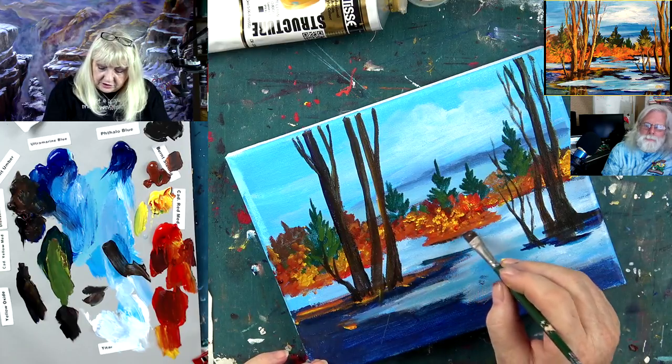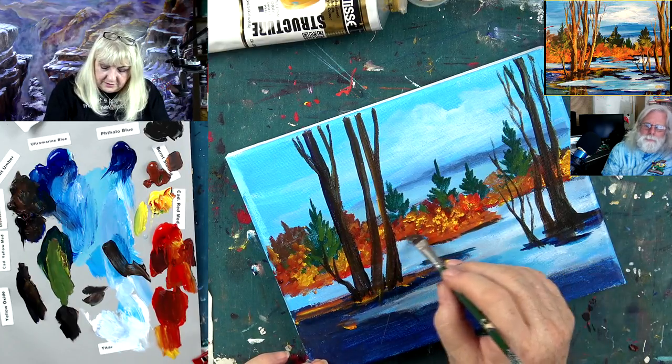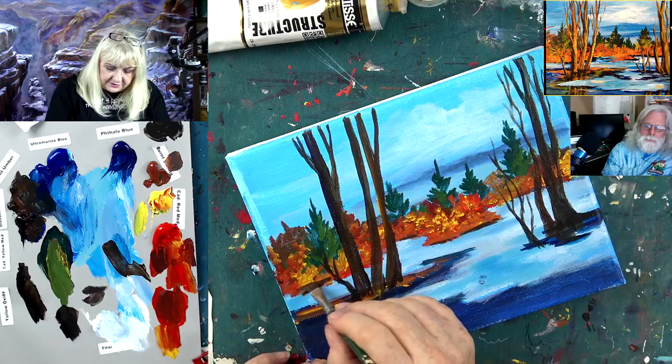It's a little bit of dark here by our back here like this, a little bit of dark under here.